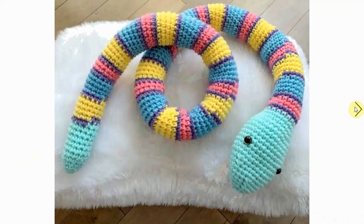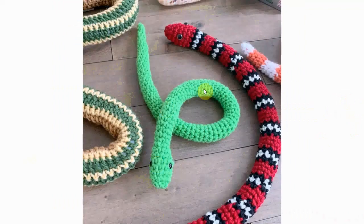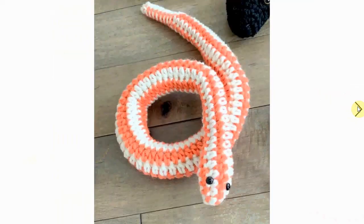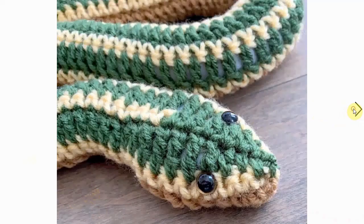Snakes Nine crochet patterns - here you go! I have close-ups of all of them. Here's the stripey one, here's another stripey one with cool colors, a green grass snake, and this red one. Another stripey one all coiled up, and this one is stripey in the length with a rattlesnake tail - very cool. And of course the one with the ridging on the back - very nice. Look at the face, it's so cute.